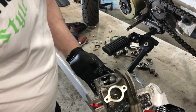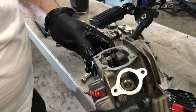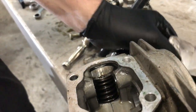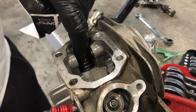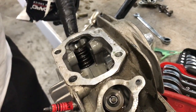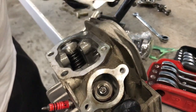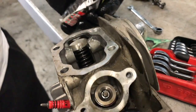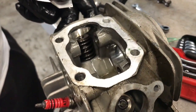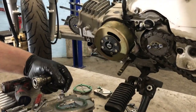What we're going to do is... It has got double valve springs in it, but I ain't happy that they're going to be the upgraded ones. It came with valve springs in it, look, we've got valve springs in our kit, so we're already here, so we might as well try and pop this valve out and put the new valve springs in. I'd hate to put this cam and build it all back up, and then these springs not be up to the job. So we're going to fit these springs, and let's see if we can get our valve spring compressor tool in there. Let's go back over to the bench. Okay, so we're going to change the valve springs.